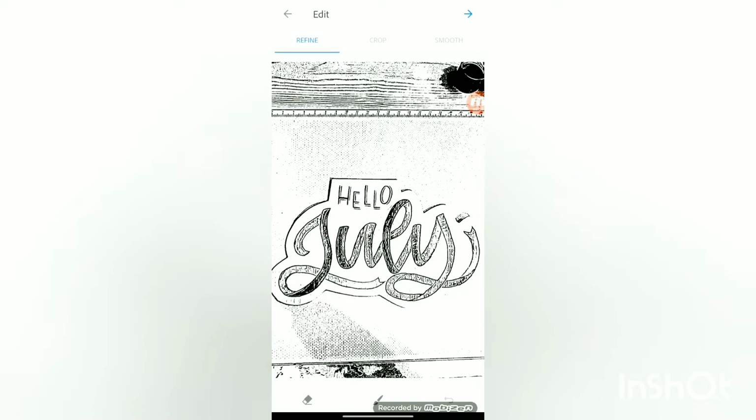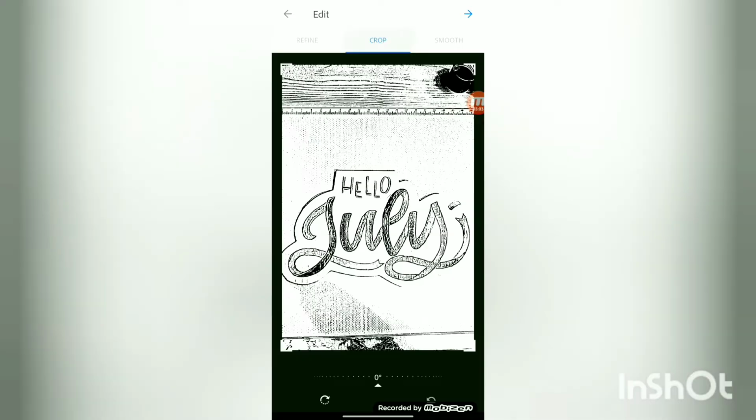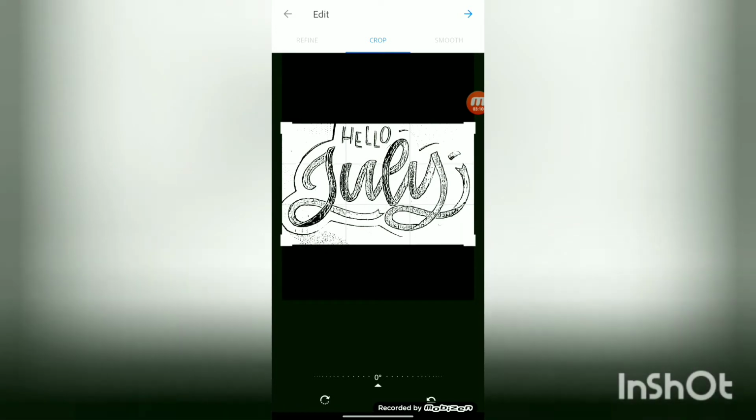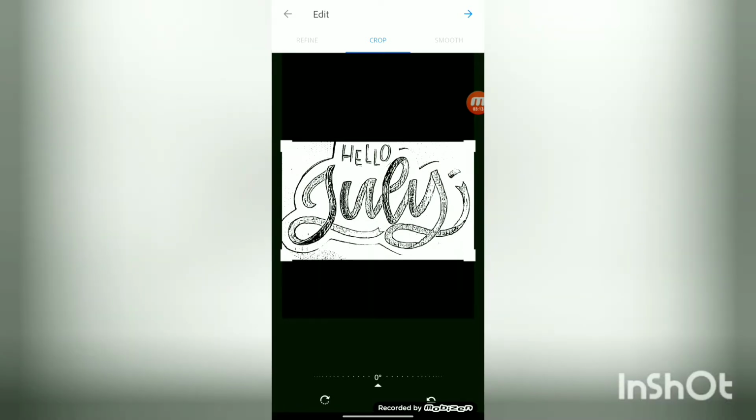Yeah, so now we need to remove all the extras that are around. So I will first crop this. It'll be easier if you crop it first because we do not have to sort the rest. Alright, so this should be fine. Now we have done cropping. I'll click on the refine now.